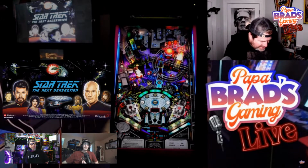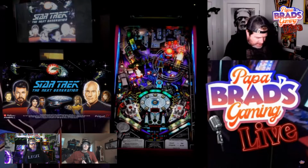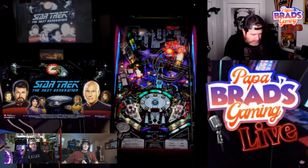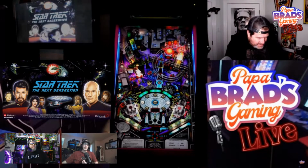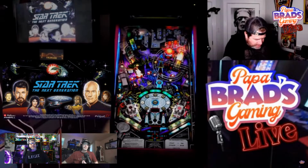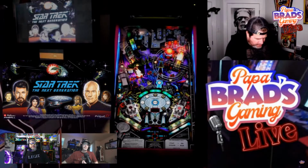I do like there's a move called the Picard maneuver. If you fire it and you go through the loop, then you hit the second loop. You fire off the flipper and you hit this whole second loop. You get a ton of points for doing that. That's a pretty cool combo shot on this pinball table. That's hard as hell to do because it's so fast. But it is a very cool shot when you make it.